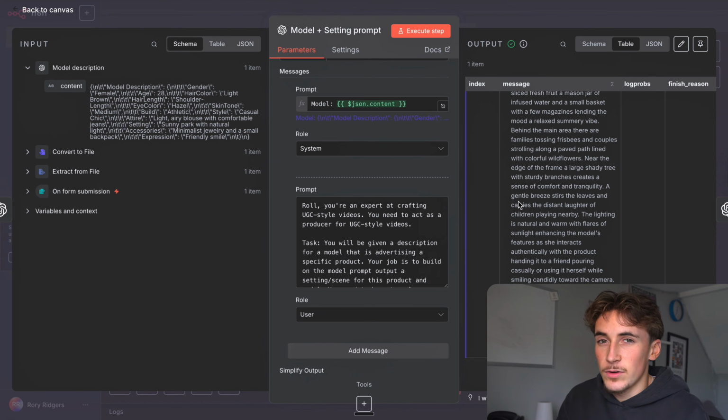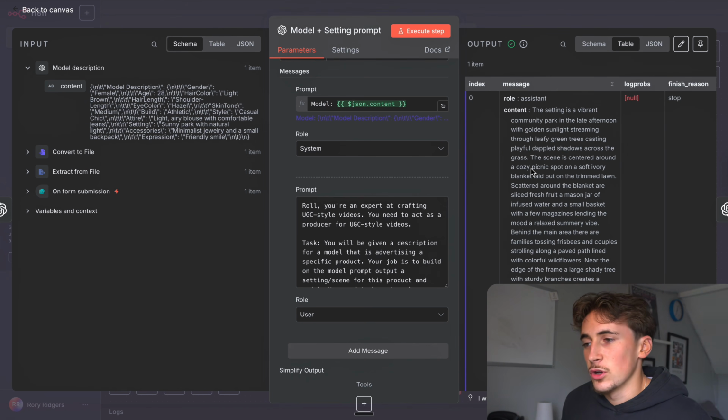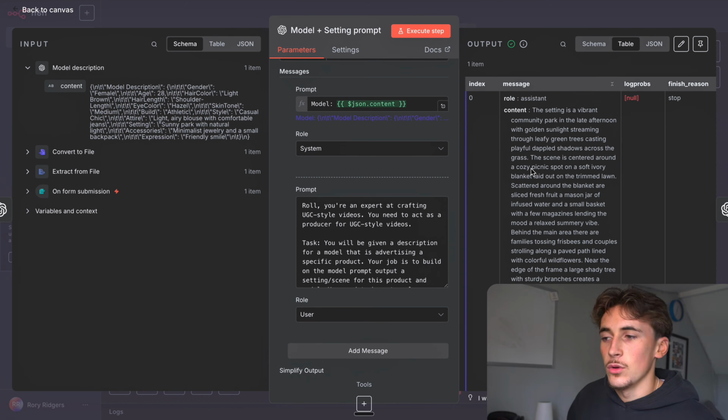It's better to be really, really detailed with these AI image generators and video generators, because if you're not, it kind of does its own thing and it doesn't usually end up looking that good. If you just tell it exactly how it should look and then it just actually does it rather than having to think about it, you just get way better outputs. So this is what it looks like. We're not going to read through the whole thing, but of course you saw the video, so this is what it was describing.